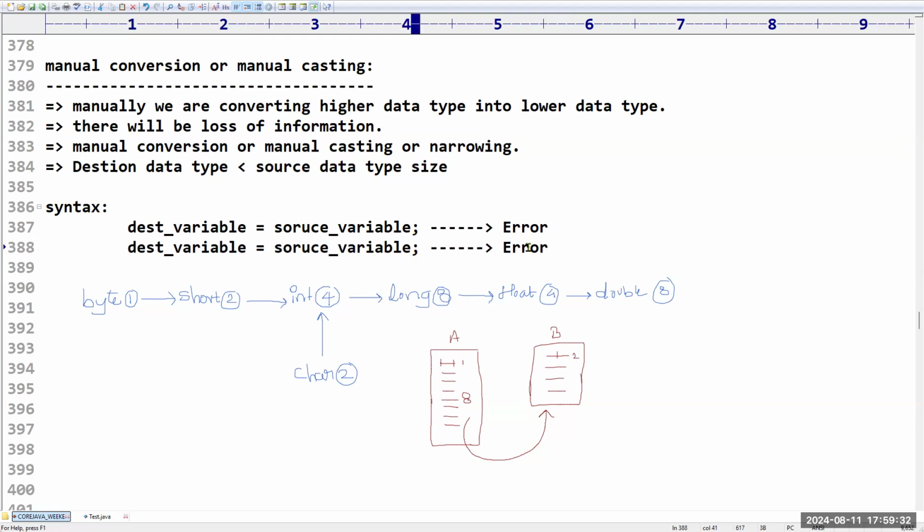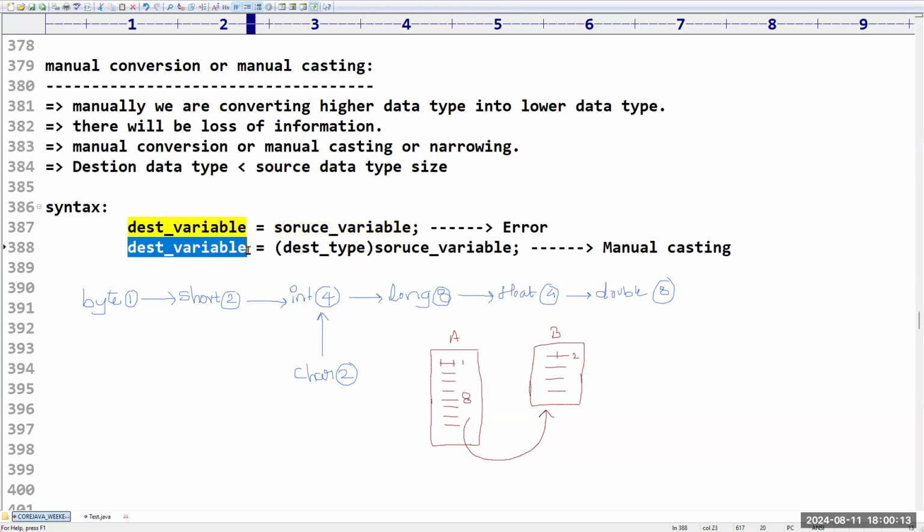So how to avoid that? I need the conversion. That is called manual casting. How to do that? Very simple. We convert the source variable into the destination. While converting, the target is what, source or destination? The target is the destination only. In front of the source, within brackets, you have to write the destination type. So I am manually converting this source variable into the destination type, and then I will accommodate it. Definitely loss will be there, but still I want to convert. In that case, we go for manual casting. Once you see one or two examples, you will get clarity.